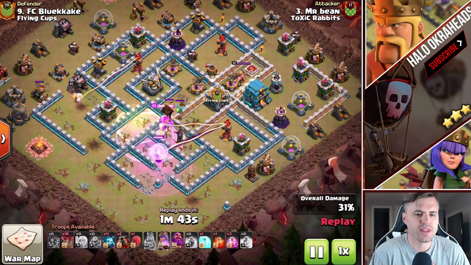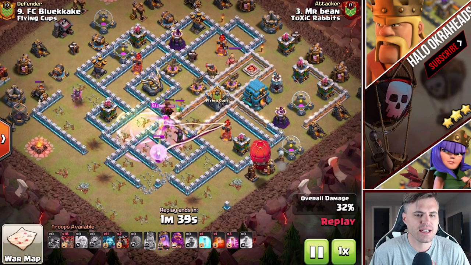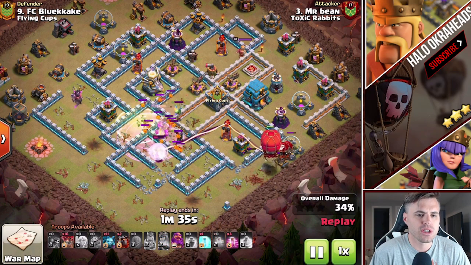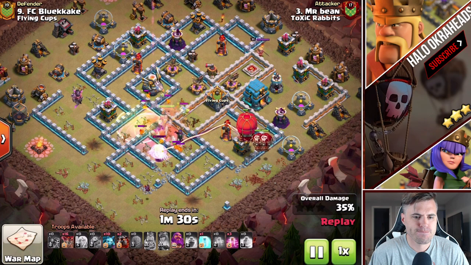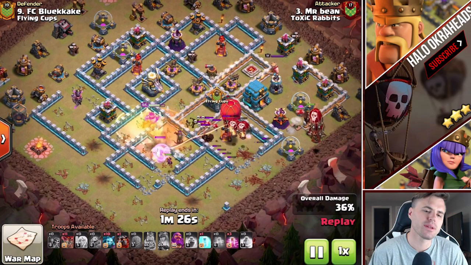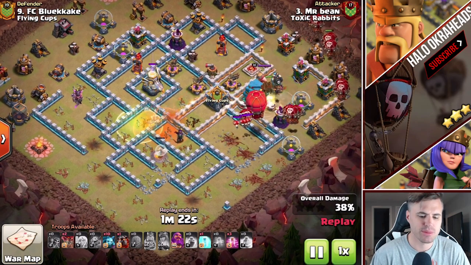Here comes the hound. Unfortunately, the healers are getting tagged. He's going to have to throw in that slammer a bit sooner than he wanted to. Healers are going down to the Inferno. He loses all of his healers, not going to be able to get the value he wanted out of his queen, but still able to get the 3-star.